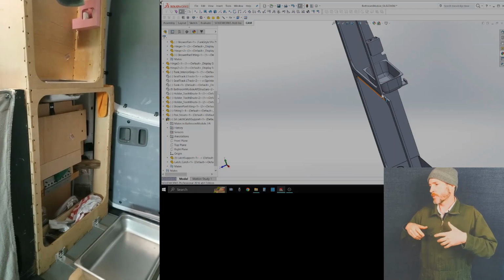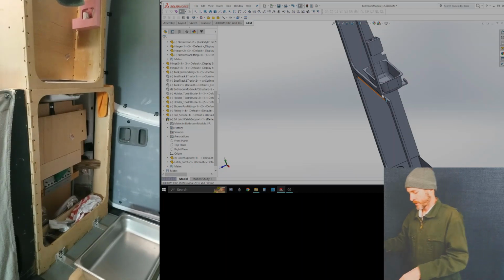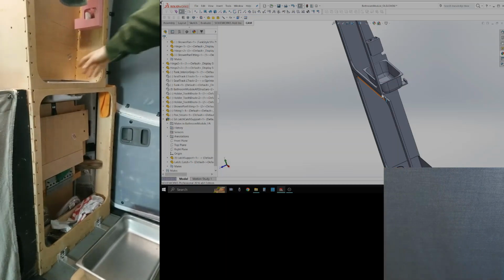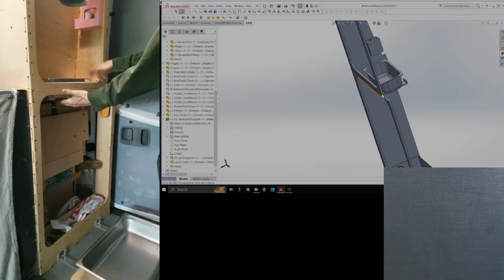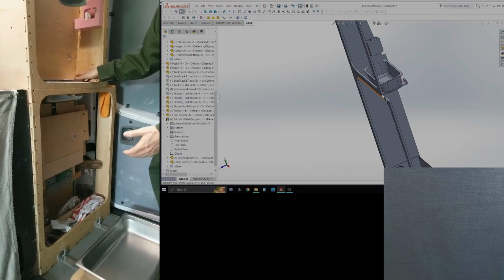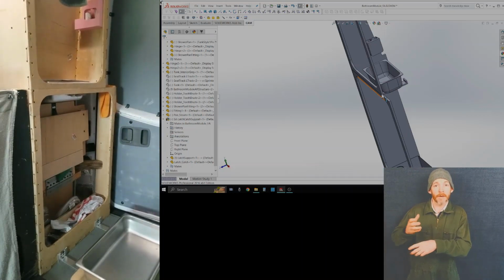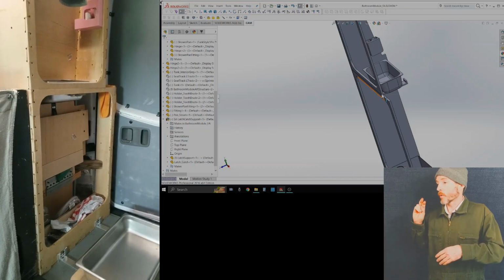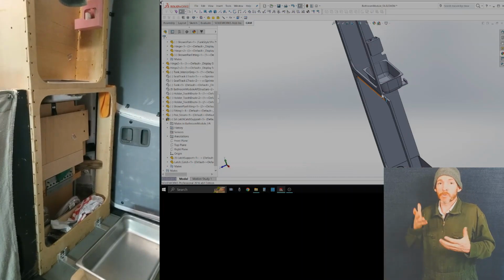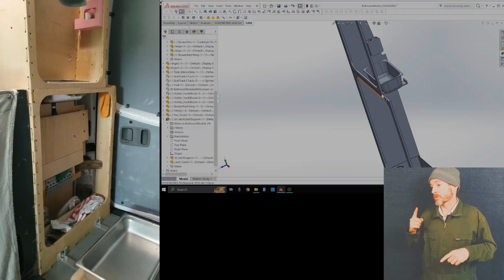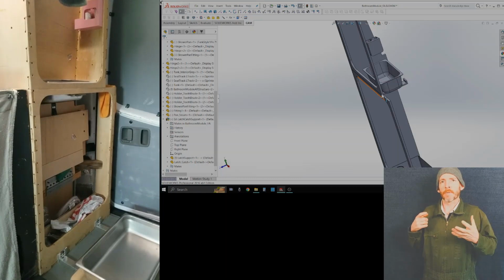Do I want to just make this piece from wood, or maybe I will want to make it from plastic, or metal, or something else. So I'm considering that right now.